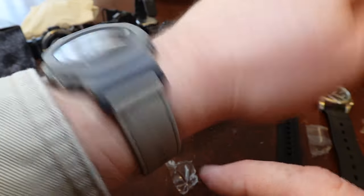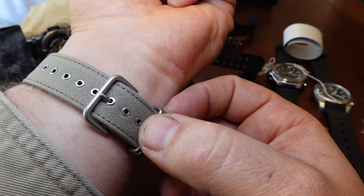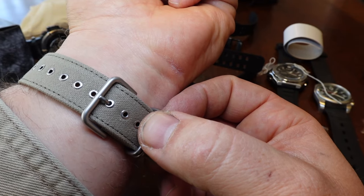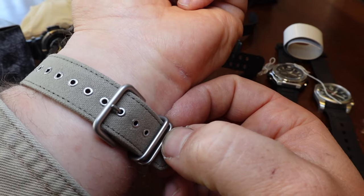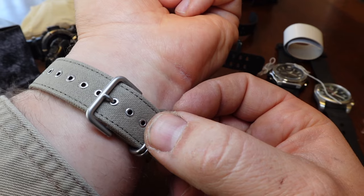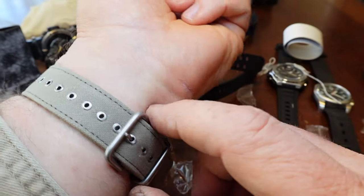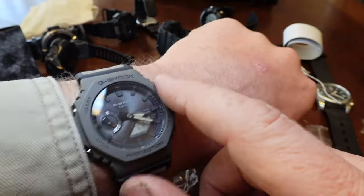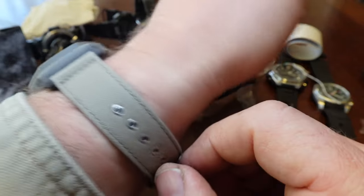This band — I think you could easily go to eight and a half, maybe even eight and five eighths, dare I say even eight and three quarters. I don't want to get anybody whose wrist size is eight and three quarters too excited. But just for reference, my wrist is just under eight and a half inches and we have notches to spare. I'm really happy to see that, guys.